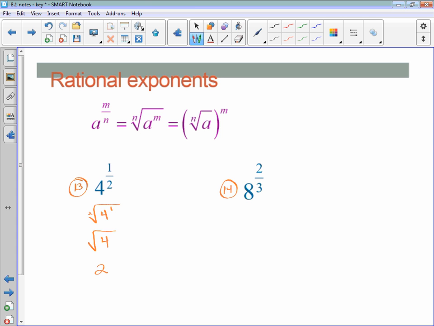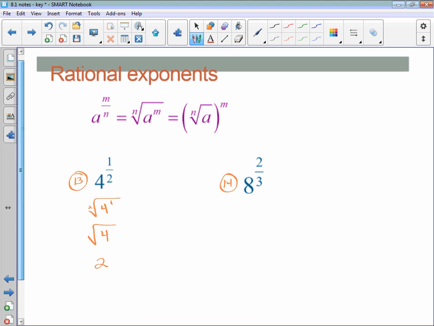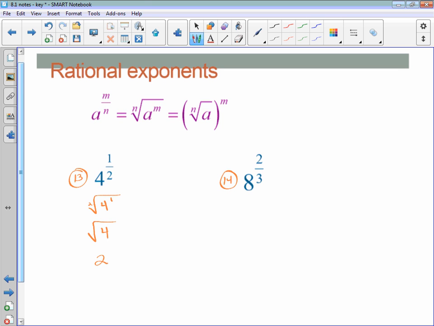All right, so then 8 to the 2/3. That means the cube root of 8 squared. And I think it's much easier to do the cube root first and then square it, because you're always dealing with smaller numbers then. If you square first and then try to do the root, you have really large numbers, which is tougher without a calculator. So what is the cube root of 8? 2, and then 2 squared. Yes, you were just a step ahead.